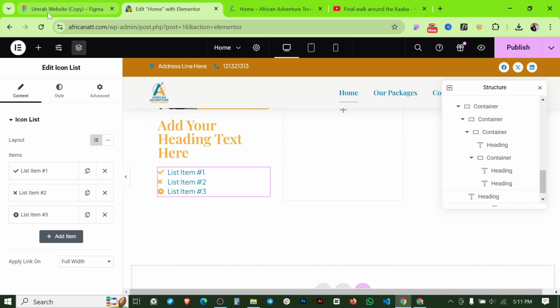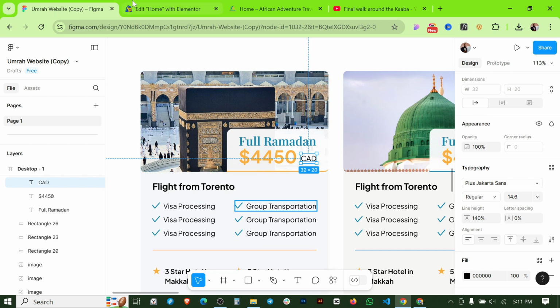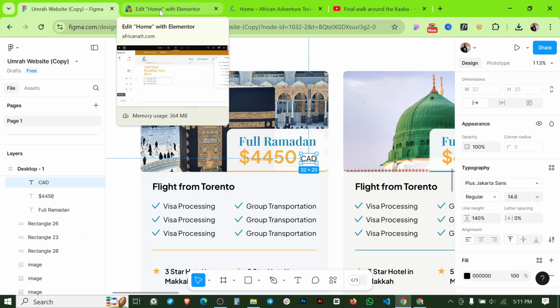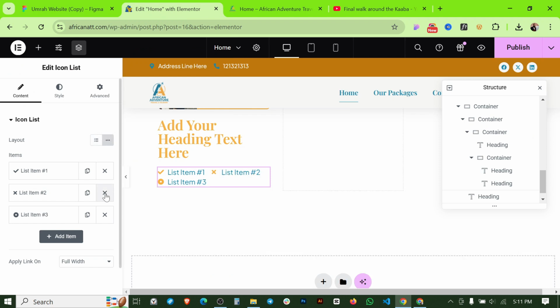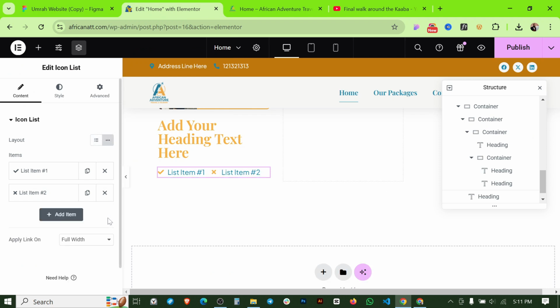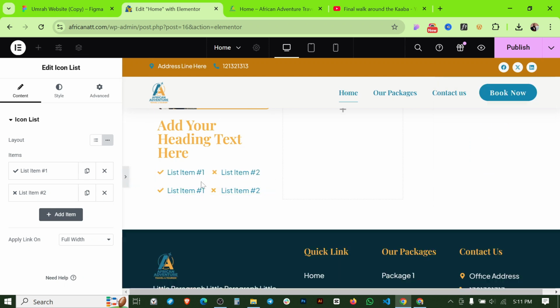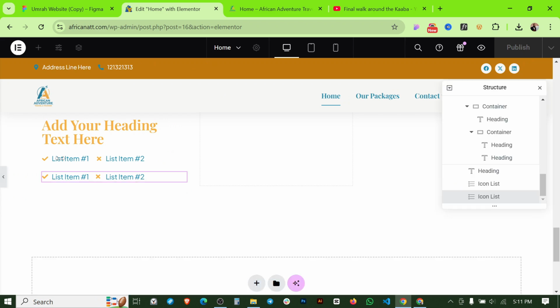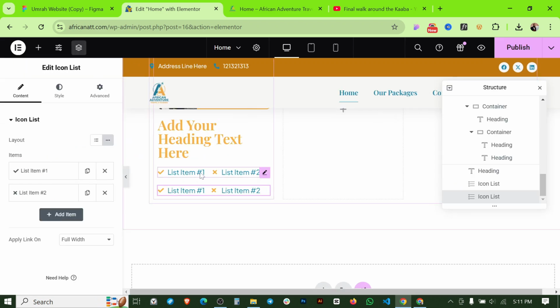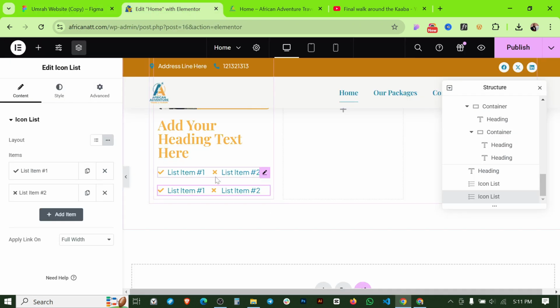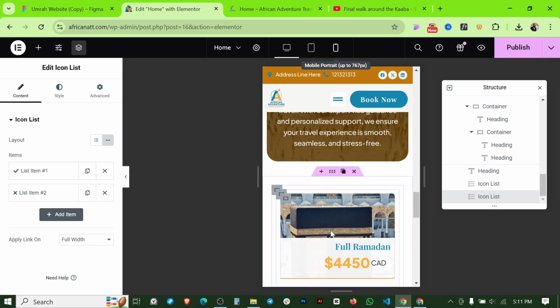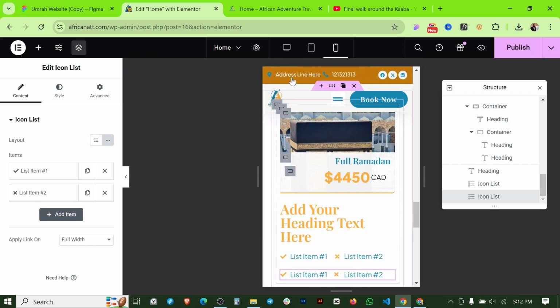So here what we have to do, there are two types of list here. What we can do is make it inline, and if I delete this one like that, and if I duplicate this again, it will be like that. And this is a tricky one. We can take two at the moment, but there is another option. You can also take some column here, and if I see it in mobile, it will be the same, no problem with it.